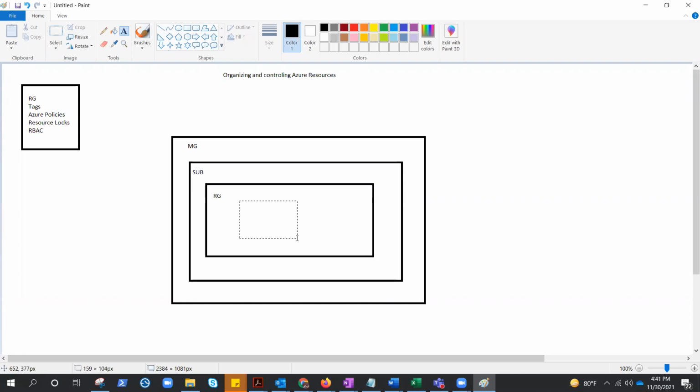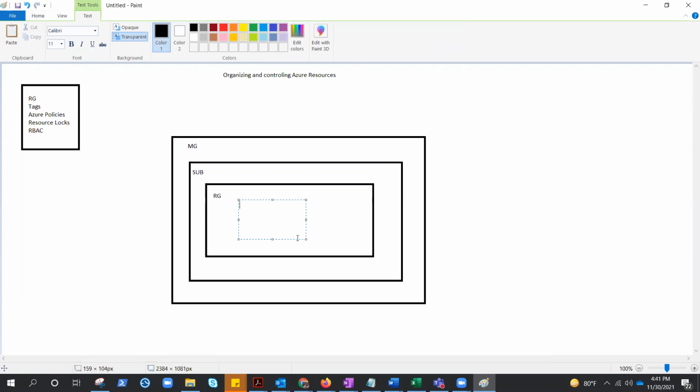Well, we can think of a couple of things before placing resources in the resource group. The very first is lifecycle, because if you remove a resource group, all the resources inside the resource group will also be deleted. So we can think of those resources which have the same life cycle. Usually, you apply this logic on your dev or non-prod resources, where you create, do your testing, and delete it. Rather than going through each and every individual resource, you just delete the resource group.